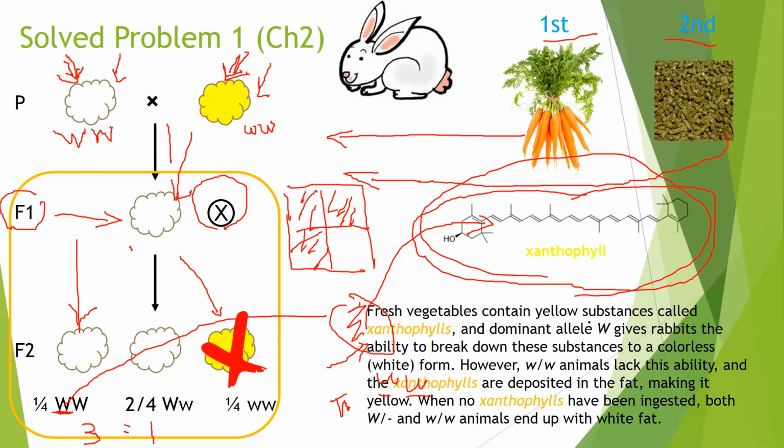So they eventually figured this out, repeated the experiment, and fed the rabbits fresh vegetables again, and they successfully restored the classical 3:1 ratio. This is a very interesting example, a beautiful story to show why we cannot always think that the genotype will completely, 100%, determine the phenotype. No, any phenotype is affected by both genetic factors and environmental factors. I hope this is clear and everybody can understand. In the future, if you take a career in genetics and you see some interesting mutant phenotypes or outcomes, you need to think about both the genetics and the environment.